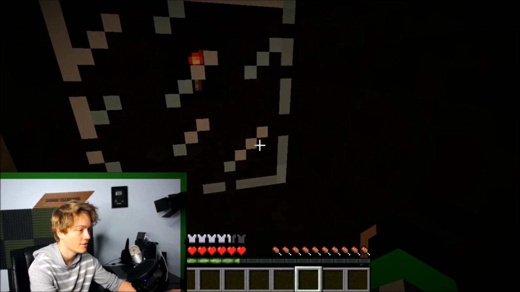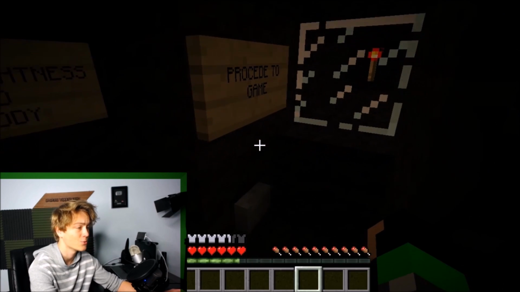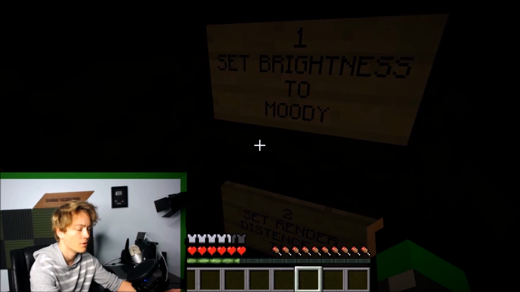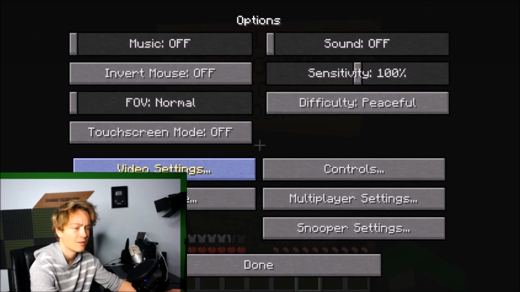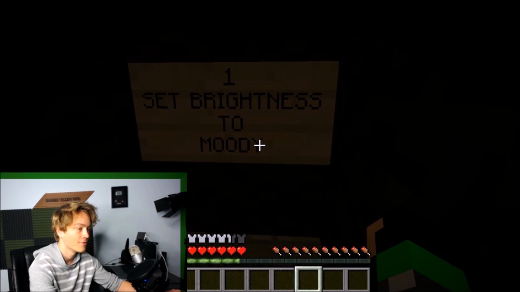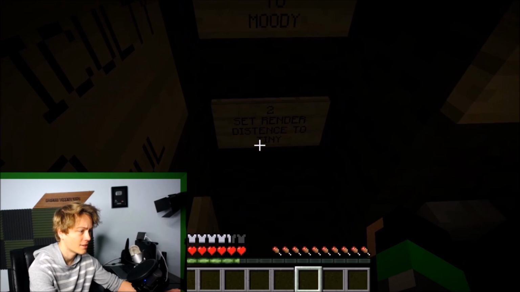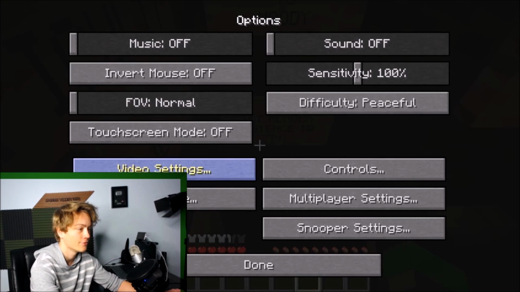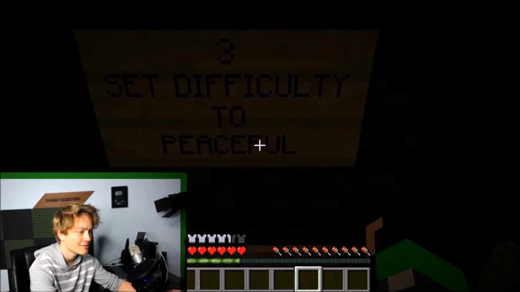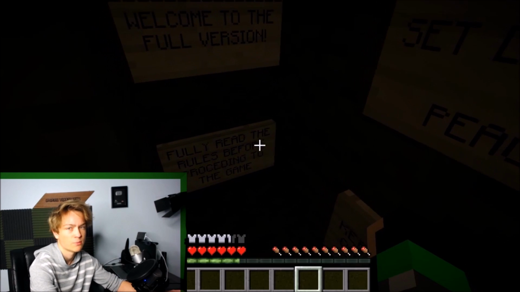This is a very unique map for Minecraft, which you guys can also download. It tells you what you need to do in order to play the game. You have to set the brightness to moody. In this video, I'm just going to have it set to 50% so you guys can actually see something, because I'm not sure if you guys are actually gonna see anything if I have it on moody. Down here it says set render distance to tiny. There we go, tiny. And difficulty peaceful. You definitely have to have it on peaceful, or else monsters will spawn there and it's just not gonna be good.